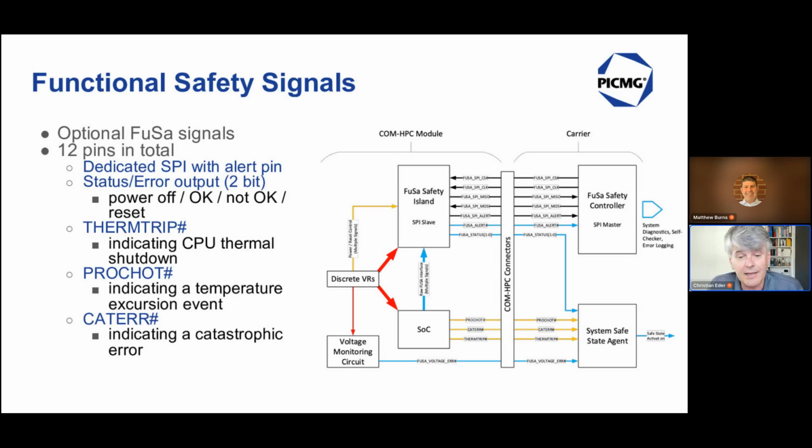Or in general, if there's any other catastrophic error, it will be indicated, which means if any bad error is indicated, then the functional safety controller on the carrier board can react accordingly and shut down the functional safety relevant functions of the system. That's completely prepared. I have not yet seen implementations of this, but it's prepared and it will happen over time because functional safety is important. If we think about all this autonomous functionality on robots, on vehicles, whatnot, that's relevant for that, and we will see more of that.